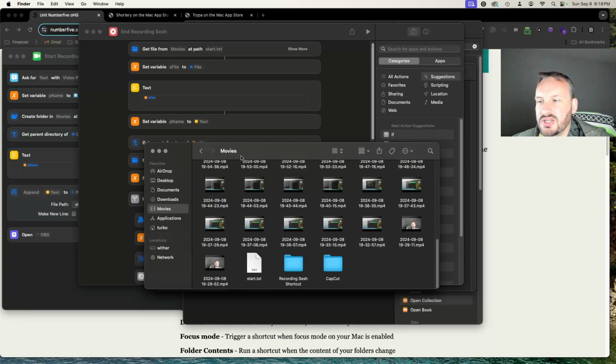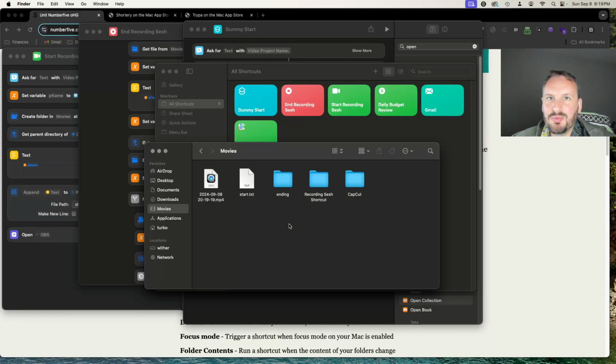What I'm about to show you is the result of this automation and how it works, so pay attention. All these files are in the Movies directory right now. When I hit the exit button on OBS, it will move and rename them to recording sesh, and then it will erase the start.txt. Okay, guys, we're back, and it actually did work, but I then started another recording session called ending. Trust me, this was not here before. You'll see for yourself if you download this that it actually does work, I promise you.